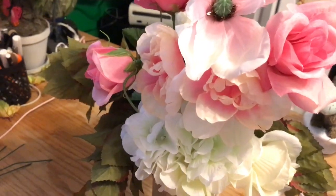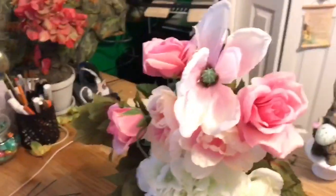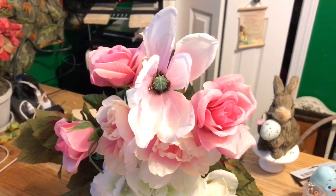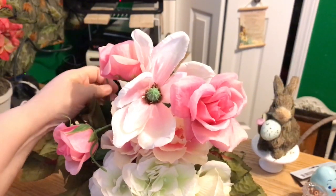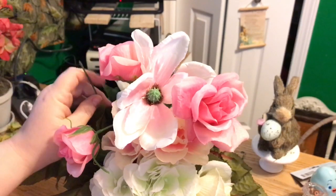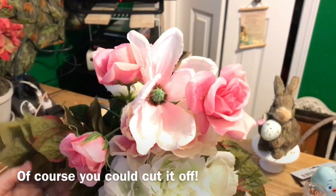Let me make you a tiny bit taller so that you can see the top of this arrangement. Okay, here we go. So you don't have to do anything special or different. Now I wanted to show you another trick. This wire, which you cannot see, is from the greens and it's really high. All I'm doing is turning it and tucking it in so you lose it.